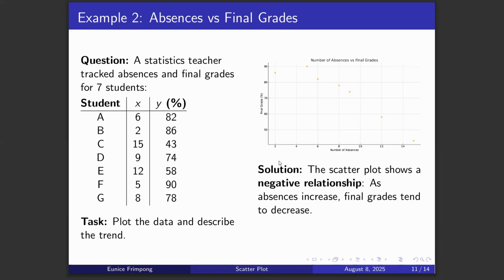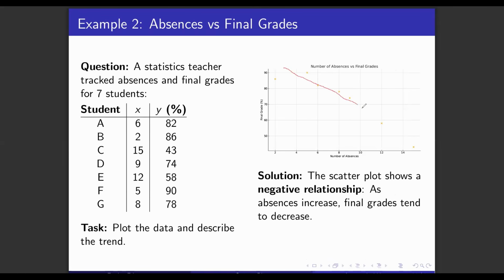So the same system as in the previous example is used. If you look at student A, he came to class 6 times and scored 82%. So we look for 6 here, and then we trace it to 82%, and that is his point. This was student A. Student B came to class twice, yet he scored 82%. Great. So after all the data points are plotted, we can see a kind of trend in the data set. Let me try and draw a line through the data points. I'm seeing this kind of trend, trying to follow the data points.